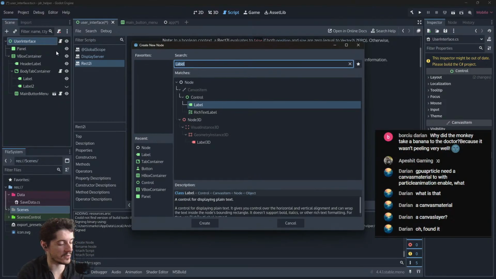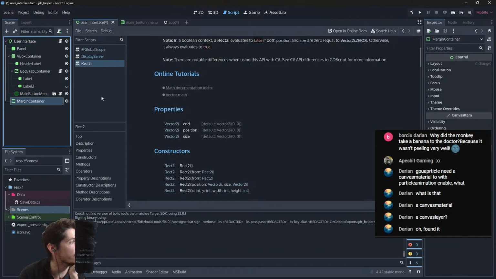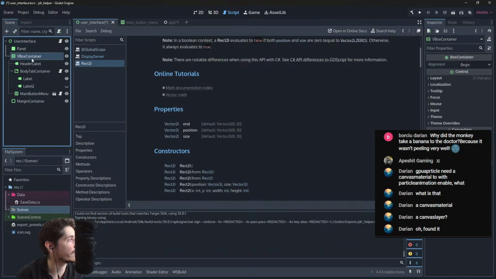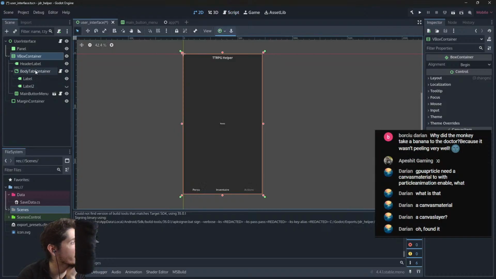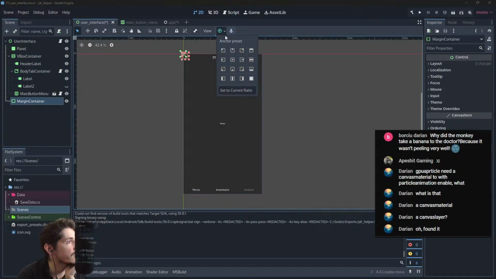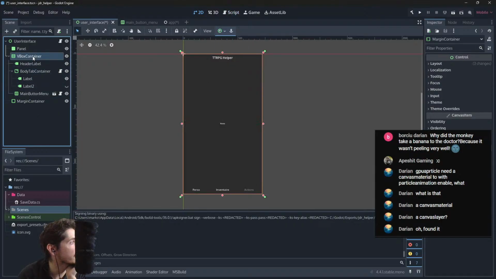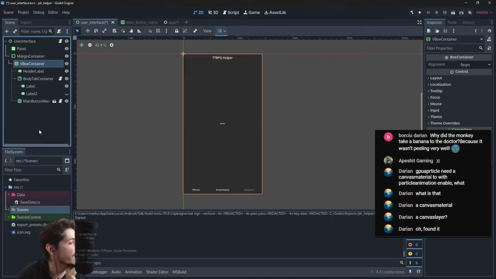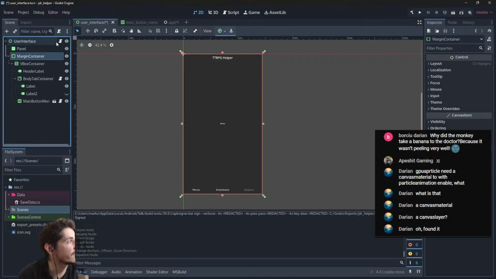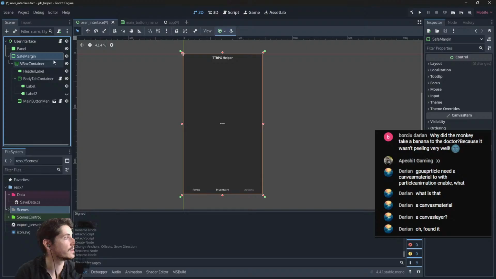Okay, what if I create a margin container? Put everything in there. Well, actually, let's not break everything. Margin... like this. Put the V-box here. Okay. And now, this margin container... Save margin.